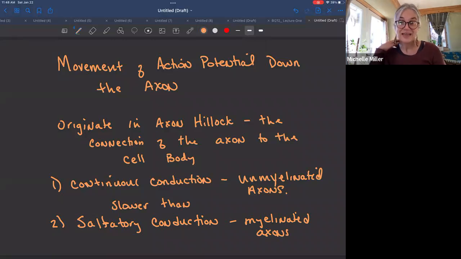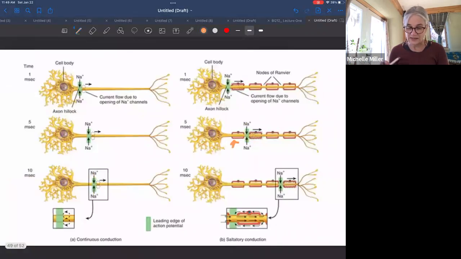It's kind of interesting. When we're born, we still haven't myelinated all of our axons, and so our early movements are kind of jerky, and they're not really smooth, and they're kind of slow. As we develop these connections between our muscles and our nervous system, they become myelinated, and then our movements become more graceful. So let's look at a diagram that shows this.